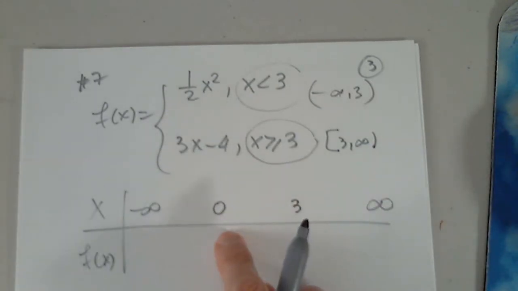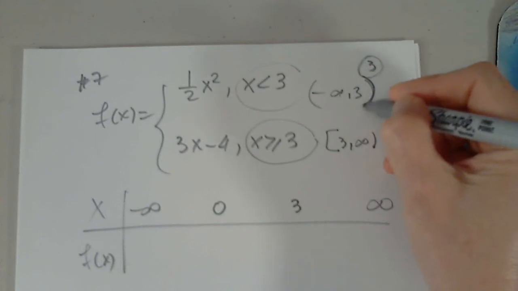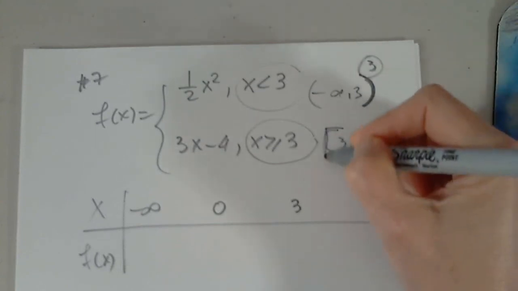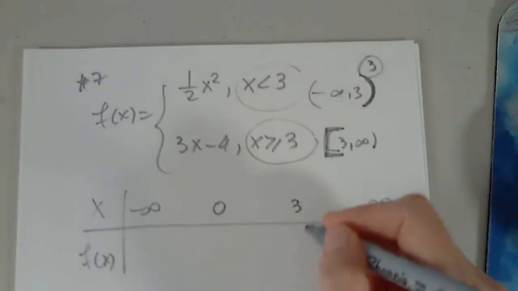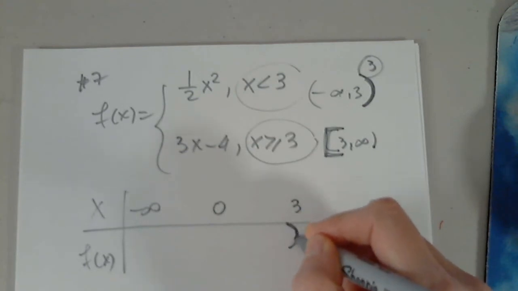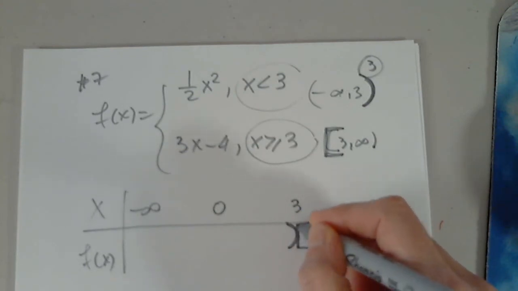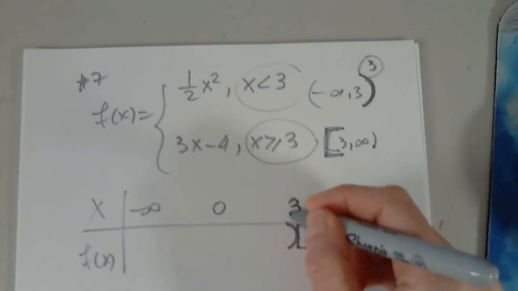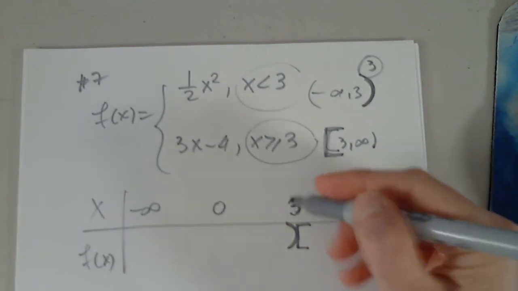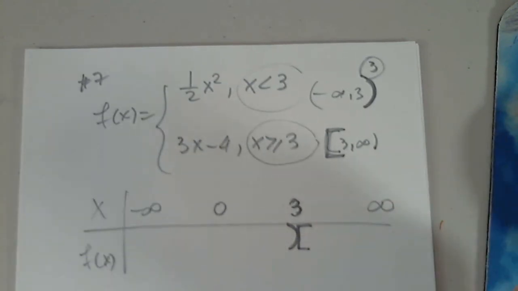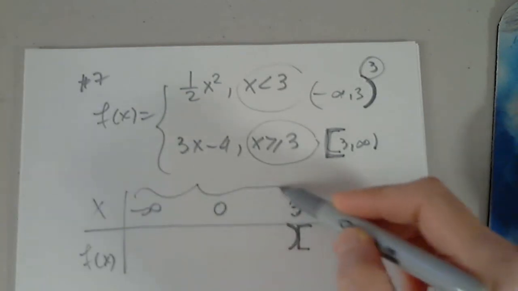I have to have 0 in the table, always. So I have a parenthesis to the left and a bracket to the right. These symbols have to be touching exactly under 3. Not to the left, not to the right. Exactly under 3. Then, I know this is an overkill.